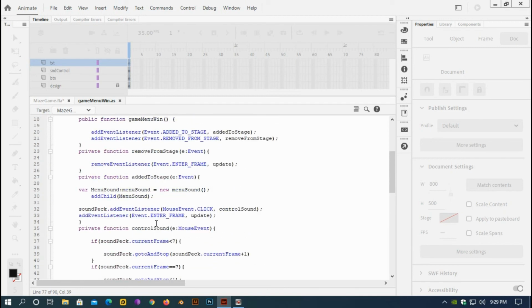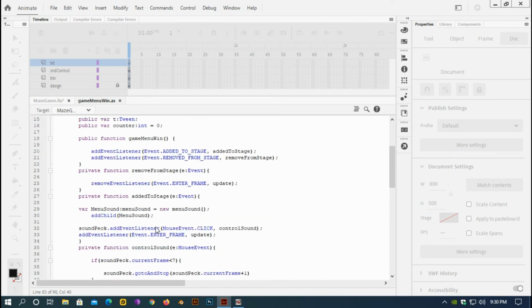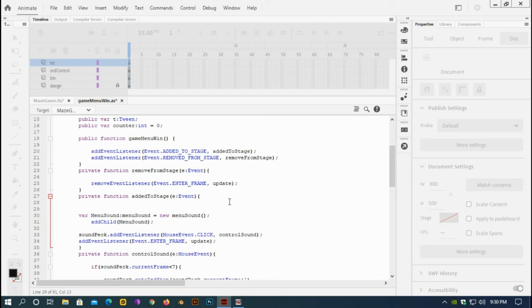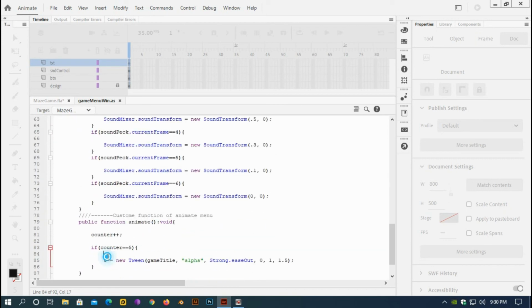Okay, first let's make my game title invisible at the outset. So when this class is added, type game title dot visible equal to false, and here when counter equal to 5, then make it true, and let's see.